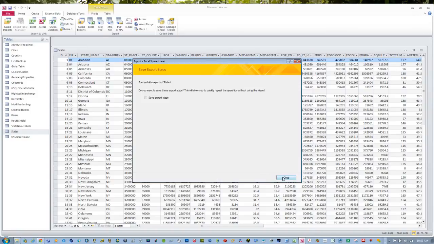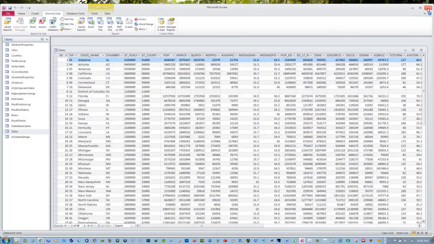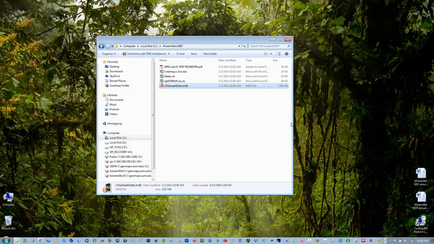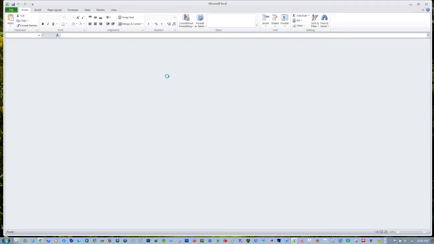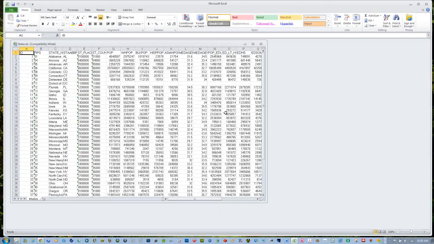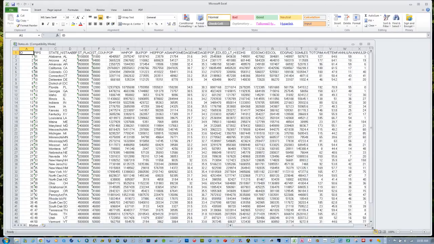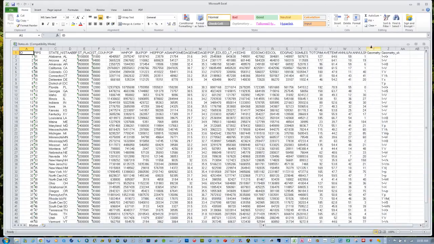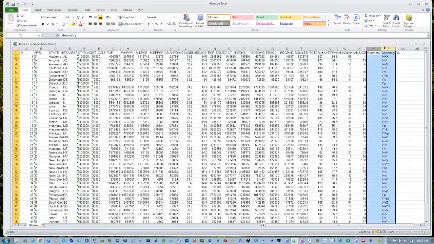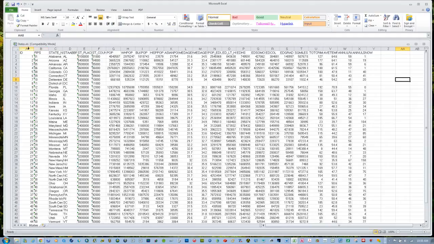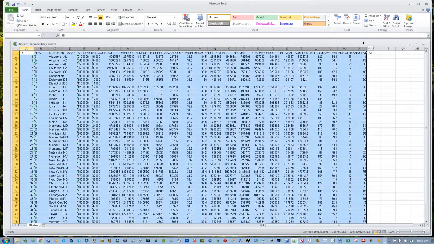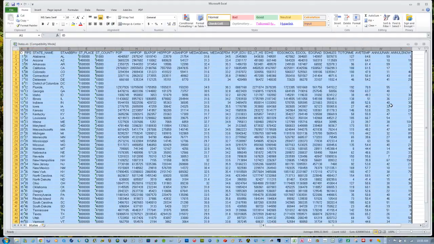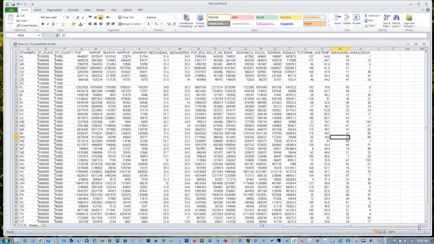Okay, close. We can now close this, and there's the states Excel table. So these are the data that came forward in that. And you have some geometry fields which are meaningless. I'm going to right click across them, delete, and let's get this all spread out. So right click across there, double left click. There's all the data. These are formatted perfectly.